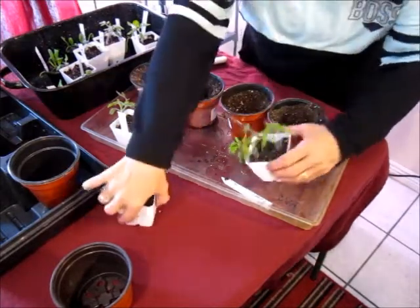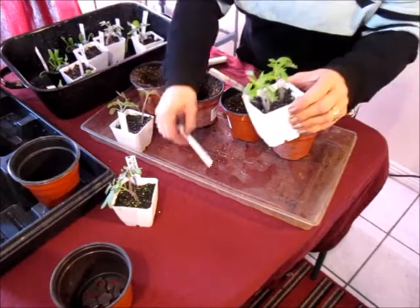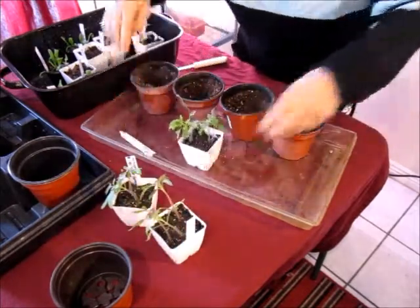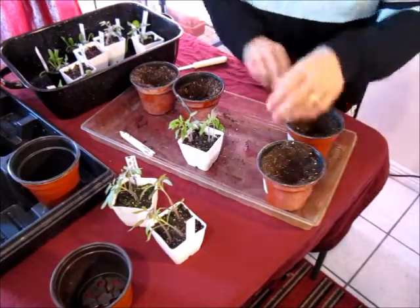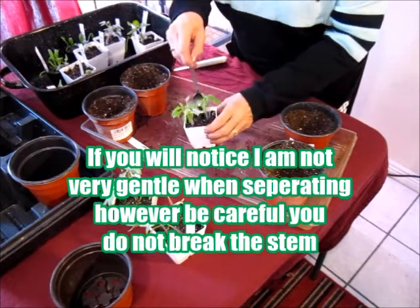We're going to do this kind first. Like I said, it's a rutabaga tomato. I did send off for these tomatoes. That is one thing I did. So we're going to set that aside and we're going to separate these. Let's see how they do.